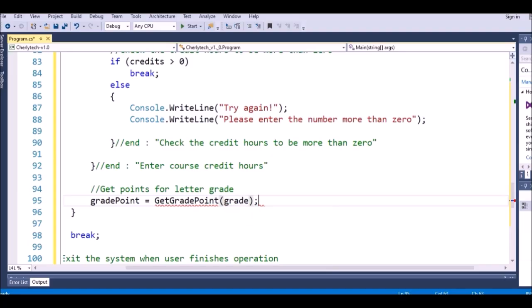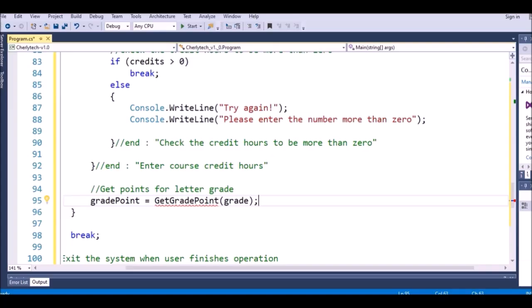This means that after they enter the letter grade, we don't know the point for that letter grade, so we have to define in our system that, for example, A matches with the point for number 4.